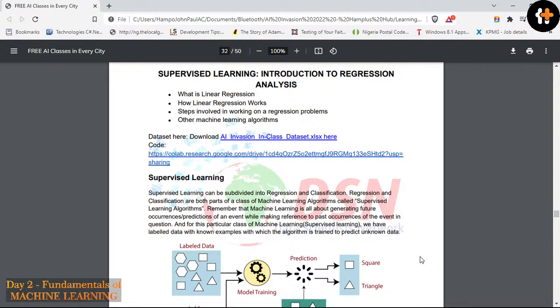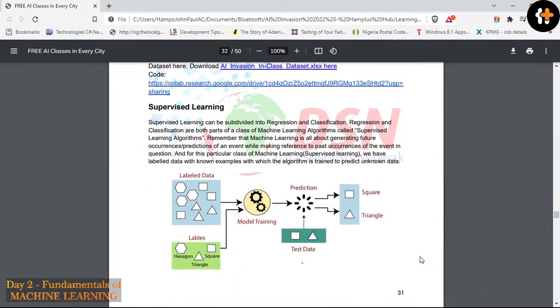Now, in supervised learning, you'll be presented with labeled data. You use it for training the model. In supervised learning, your data are labeled. In unsupervised learning, you don't have a label.